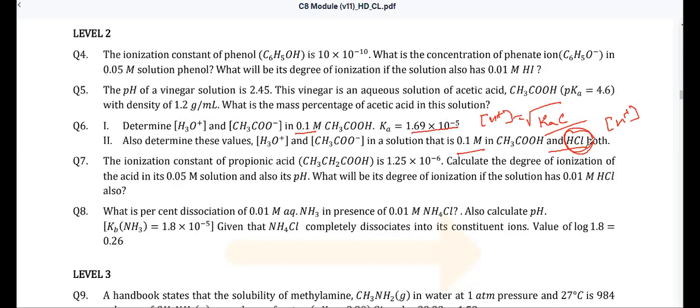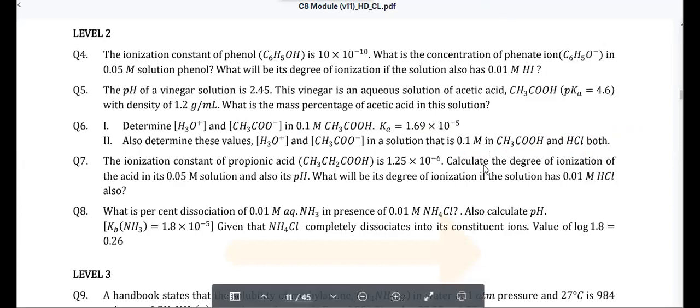Now also determine this, again the same formula. The concentration of H plus will be just the concentration of H plus given by this HCl because of the common ion, right everyone? Yes or no? Just raise your hand. Because HCl is a strong acid, this is a mixture of a weak acid and a strong acid. So we studied that if we have a weak acid and a strong acid, then we will have a common ion effect, and the concentration of HCl will be equal to the concentration of H plus.